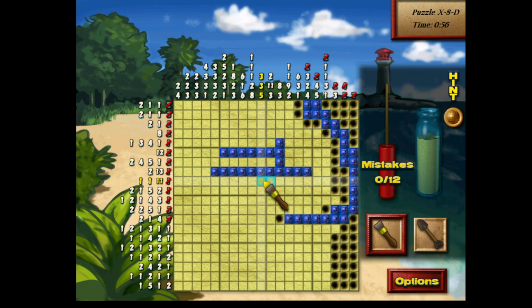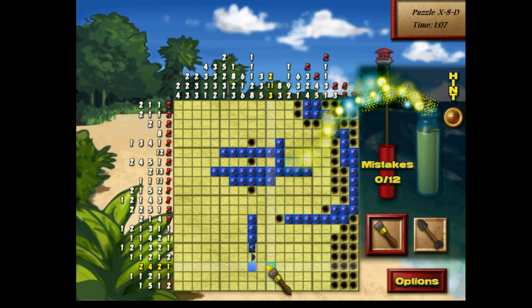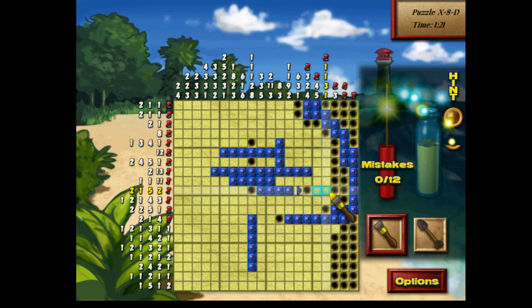Could probably do 5. 5, yep. This is gonna go like this. And there's going to be a 6 here for the 8. And 2 space, that's a 5. But then it could also be 5 space, never mind. So now the 5 has to be here. 5 space 2.